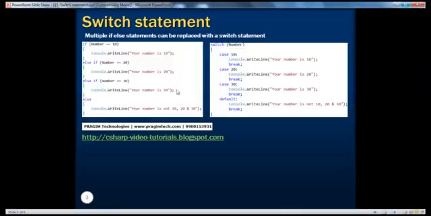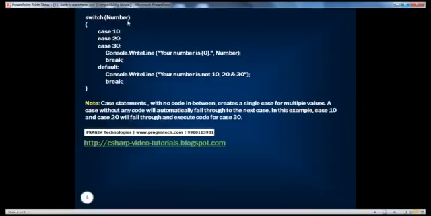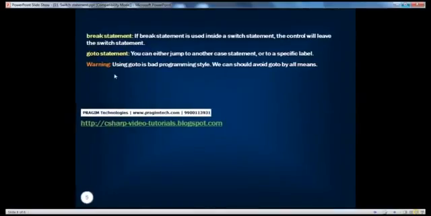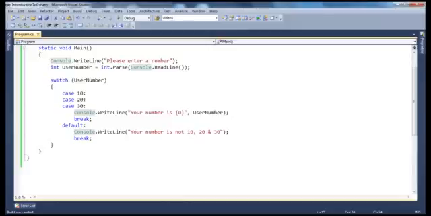So we have seen how to replace multiple if-else statements with a switch statement. Now we also have seen how to join multiple case statements together. And now we will understand the goto statement. Actually, we'll create a simple practical application, maybe a coffee purchasing program. This is going to consume a little time, so we will do that in our next session.